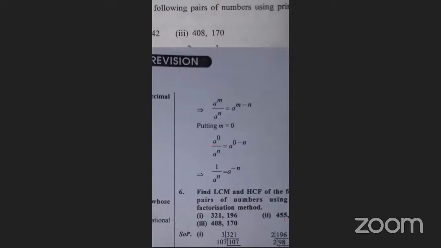Remember, they had given, if you are having book near you, you can see they given a to the power m divided by a to the power n equals a to the power m minus n. Clear everyone? Yes. This division I can write in this form by giving a slash. So I written a to the m divided by a to the n equals a to the m minus n, same like this.